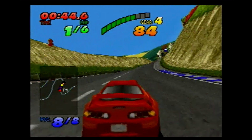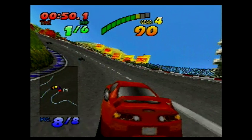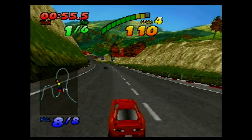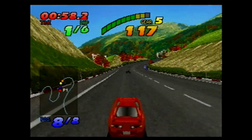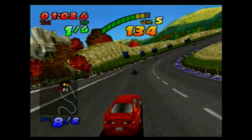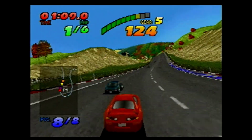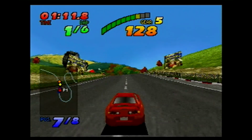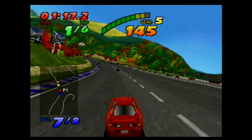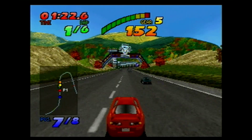And there weren't very many games on console before this that had so many different licensed cars. I can think of a few games where maybe you just had a specific Lamborghini, maybe a specific Ferrari, but I can't think of many games where you had a selection like this. There are some of the Test Drive games, I guess, prior to this, where you had a selection, but in here we have a pretty good selection, and they're all exotic sports cars that would have been desirable during this time.